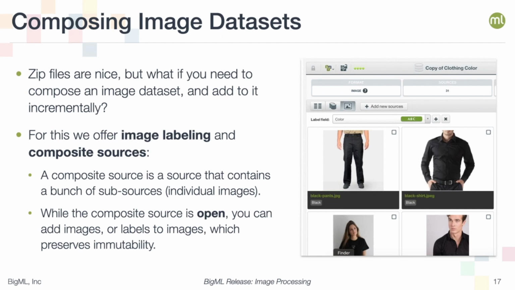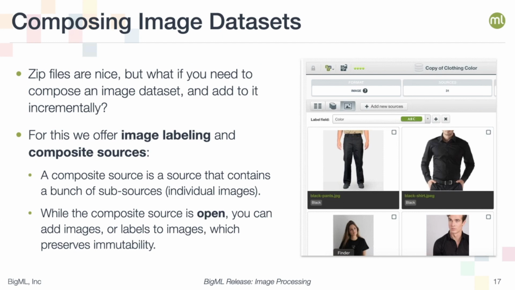Because you close the composite source before you train, later, after you've trained, you can say, hey, what was the data this model was trained on? Oh, look, it's right back here. I know it's right back here because you're not allowed to change the data that the model was trained on after you train the model on it, right? So closing the source is a crucial step that preserves the audit trail between the model and the data.